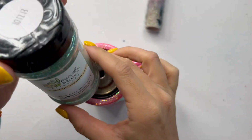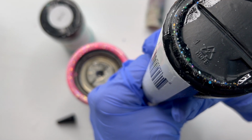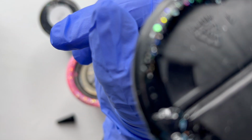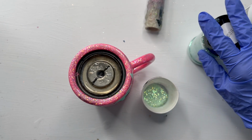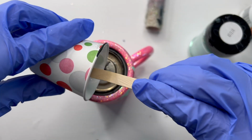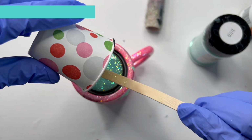Next, we're going to do our glitter booty. Now I'm going to keep this really simple, just with one solid glitter color. I'm going to use 10, 12, 13 from Peachy Olive Glitters, because again, it's that same kind of like minty green tone that we have now in our stars, as well as in our decal. It's like the perfect Statue of Liberty color. So I'm just going to use my UV resin, mix that in with my glitter, and then I'll fill in this bottom well of our tumbler, and then we'll have a glitter booty.